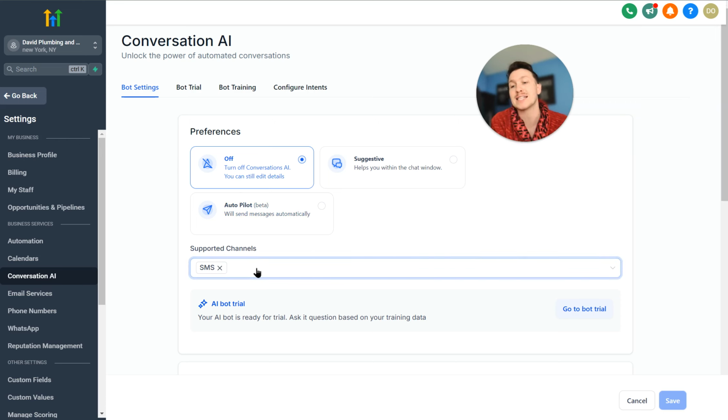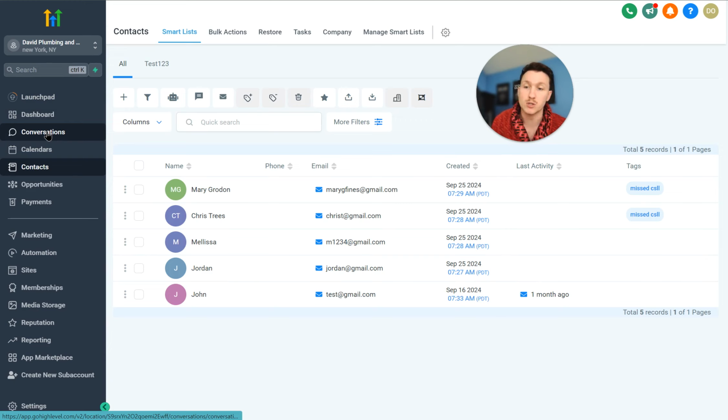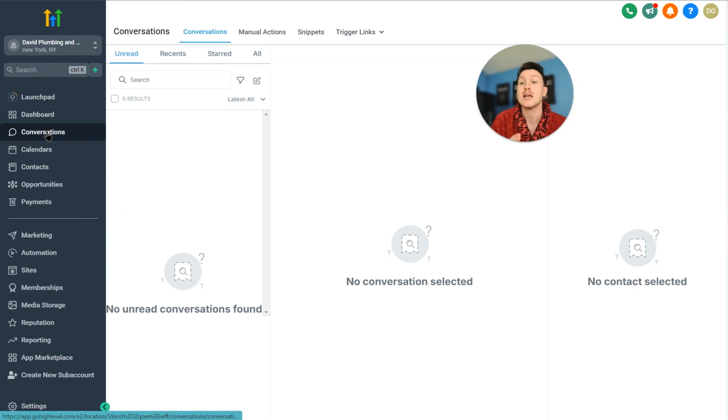But you can set this up on the SMS channel, and what will end up happening is you could cut the automation a little short, or after you have this kick in, after it runs through, from there to follow up and send messages. Because once the automation runs its course, or if you just have a little bit of automations, it'll basically pop up through here with people messaging, and that's how it carries through in the conversations tab.